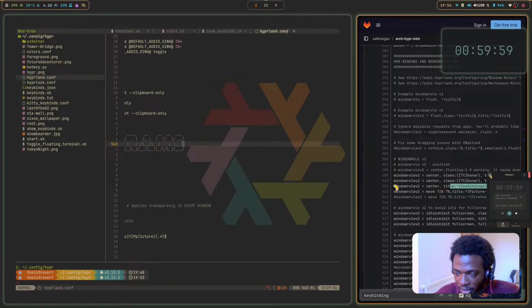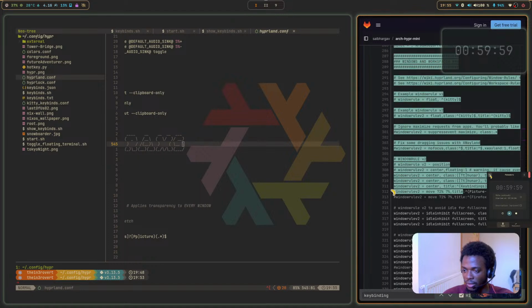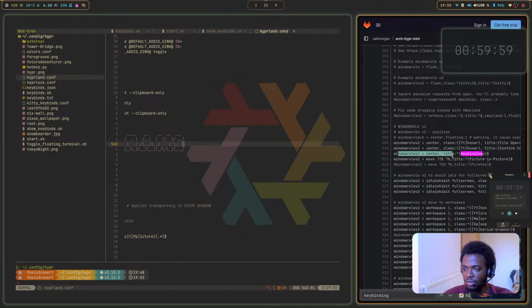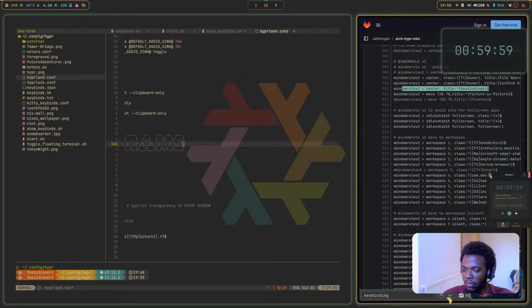This particular configuration tries to center the window. Each time that we press Ctrl K, it deploys yad, the keybinds, and then makes sure it's in the center of the screen. But then I'm looking for a float.